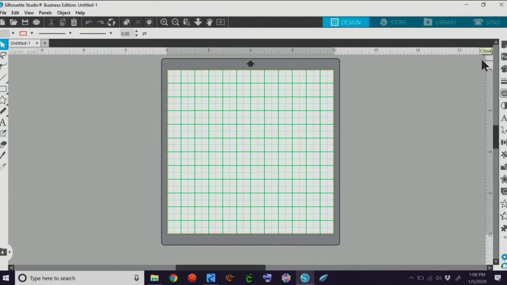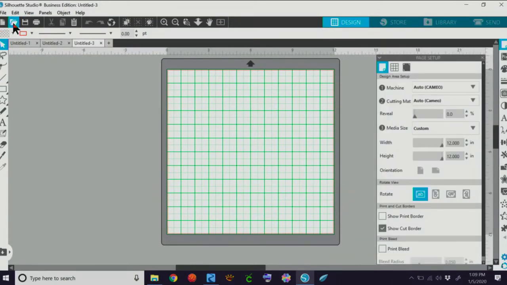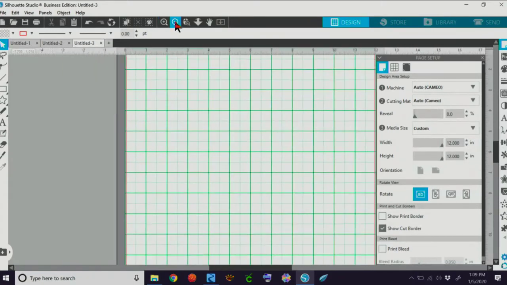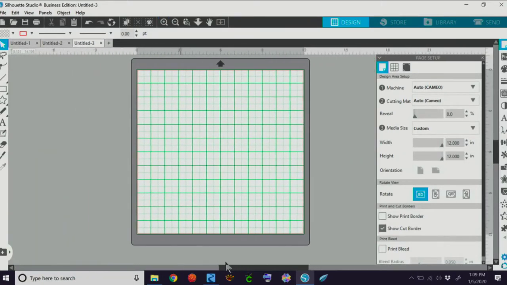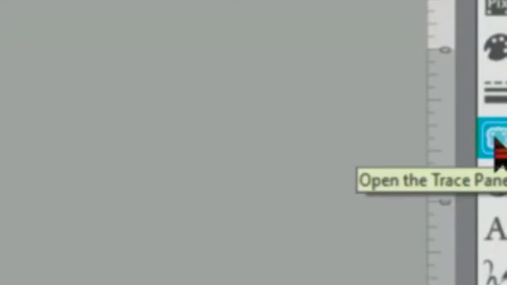This is the Silhouette Cameo software, and it's really powerful software. And the things that we're going to need to be concerned with today are just a few icons. The first one here is a new document, open a document, save a document, cut or copy and paste, and then to make the view bigger, you can use the plus sign or the minus sign to make it smaller. The other thing we're going to be concerned with is this icon right here, this one that looks like a piece of toast. That's our trace icon for when we want to use a JPG and send that to the machine. All the rest of the things I'll show you as we go about doing them.